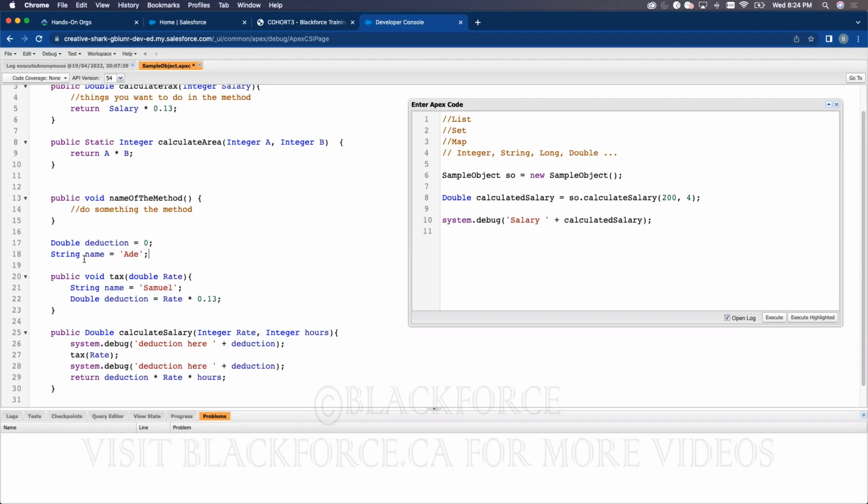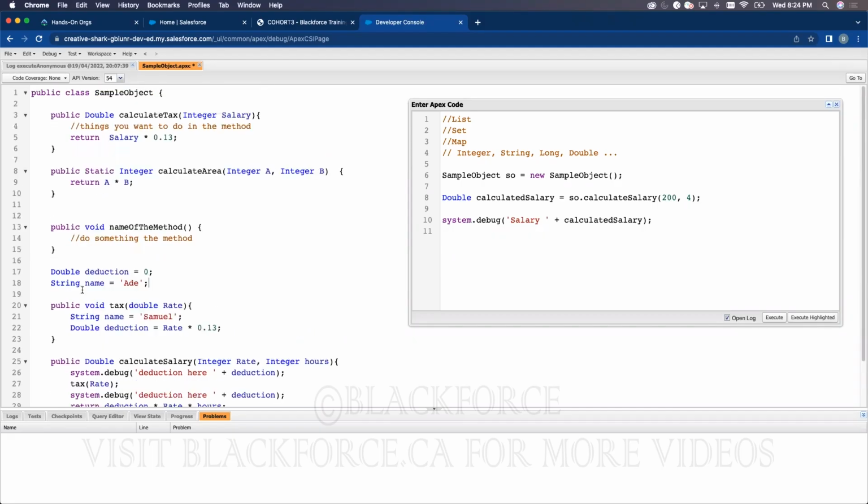If you know that a variable will not be changed throughout the entire programming, you can put what they call a final in front of that variable. So you can say public final. Then throughout the entire programming, we know that public final string name is Ade would always be Ade.